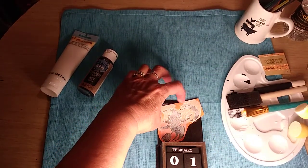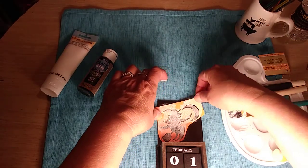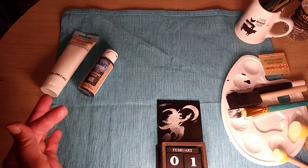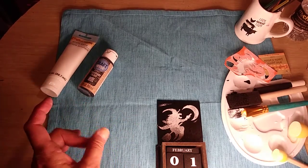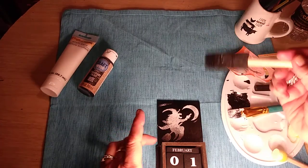Now maybe I should just leave that witch there for a couple of minutes, but I don't have the patience for it, so I'm just going to pick it up. Okay, good. Alright, so basically all I really have to do is maybe go over it with a little white. You know, I'm going to cut myself some slack here. I'm not going to worry about it too much.